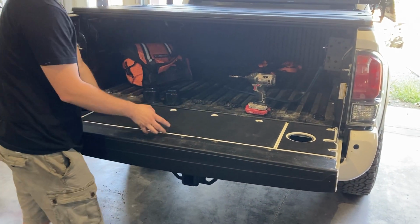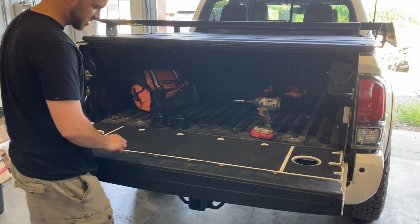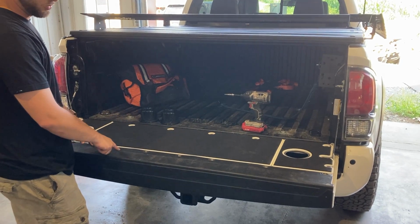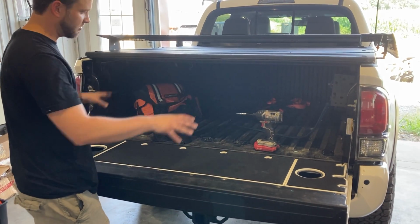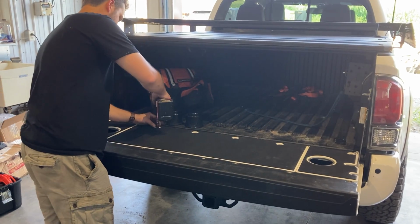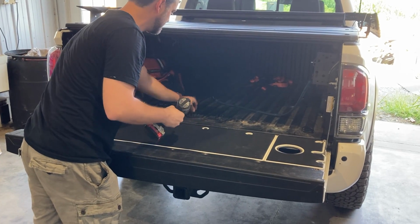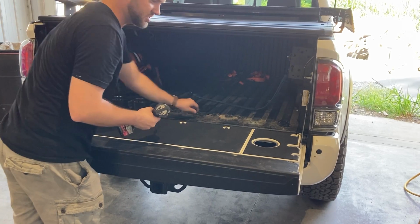So make sure you keep the hardware separate when you take your old one off. It's a T30 bit, Torx bit. The ones in the plastic panel on the top of the tailgate have a little bit bigger of a washer on the head of it, and the other ones are a little bit smaller. So just keep them separate and put them all back in the same spot. Make sure you don't over tighten them. We recommend doing it by hand, unless you have a really good touch with an impact wrench or you have an electric screwdriver.